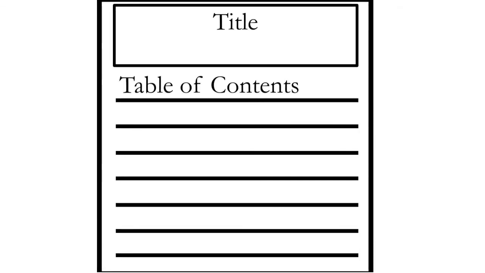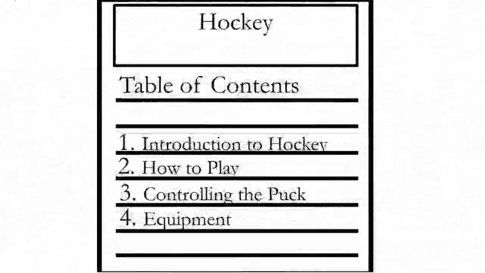Okay, and then if you're wondering what your page should look like, I'm going to show you an example. Now you don't have to do this on pretty paper yet, but you can see I've got the title at the top, table of contents, and here come my subtopics. Okay, I'm numbering them. You don't have to do it, but it's a good idea to do it. Okay, and then you would just write each of your topics there. And you don't have to have only 4. You could have 6. You could have 9.